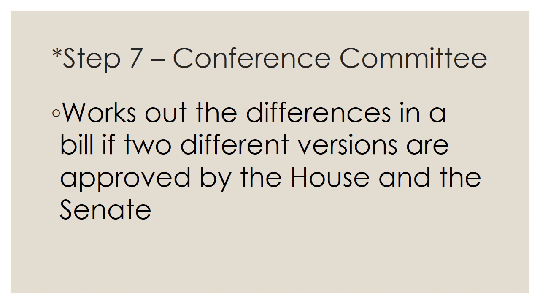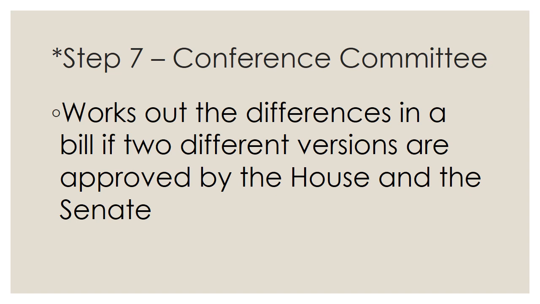This is the conference committee. And basically what ends up happening is that the Senate and the House can make changes to any particular bill. So let's just, for instance, say a bill started in the House. The House passes that bill. When it's sent over to the Senate, they can go through and make changes to that particular bill. So they didn't actually pass the exact same bill. Well, only one bill is going to go to the president.